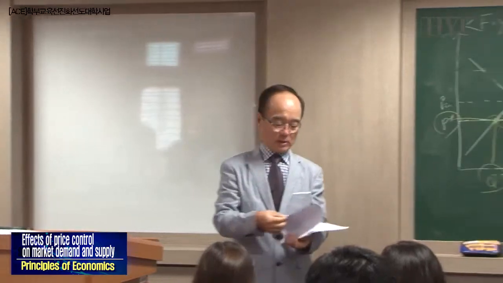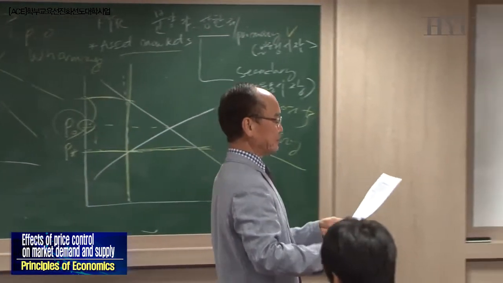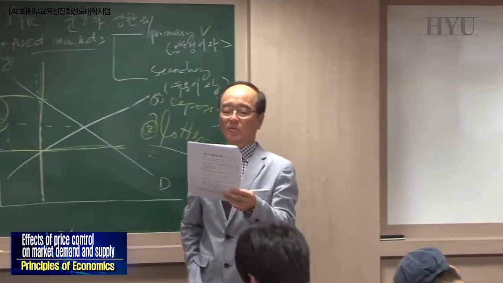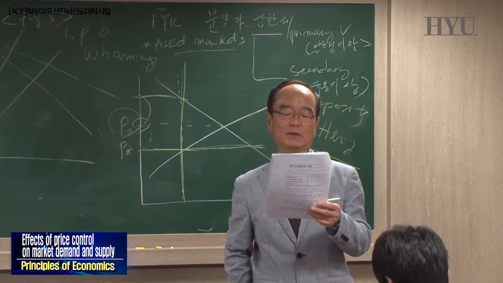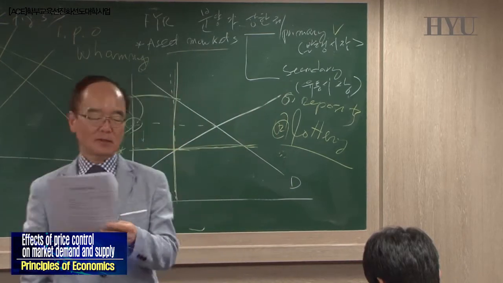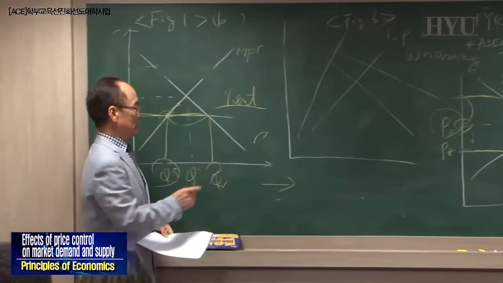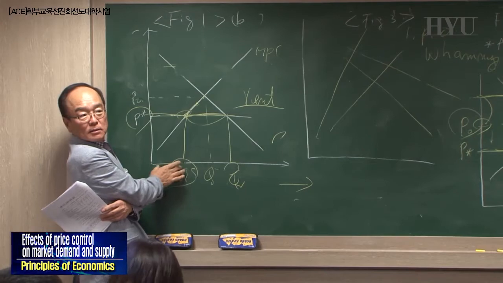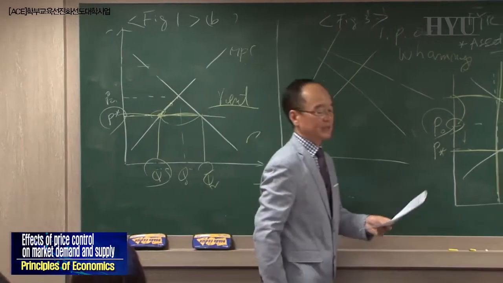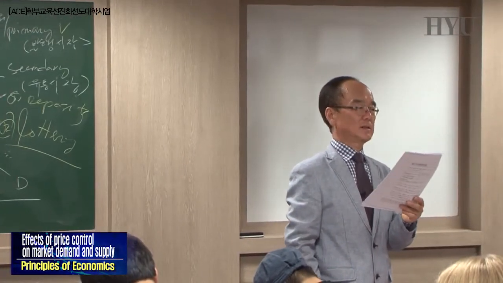Let's quickly go over the questions of today to see if we have missed anything. I refer you to the middle of page 3. Effects of a binding price ceiling, of course, because a non-binding ceiling is meaningless. Inefficient, number one: underutilization of resources. Leave the market alone, this much will be supplied; with the price ceiling, this much will be supplied. This is underutilization of resources, inefficient. The additional cost is the compliance cost to citizens, as I explained.